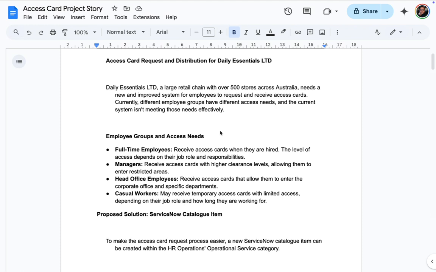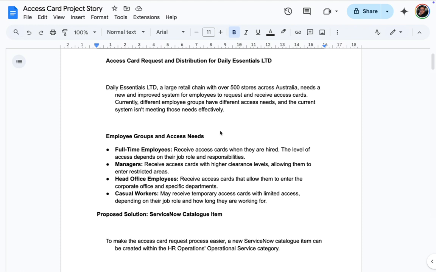For that, I chose this access card request because in ServiceNow, the request management and fulfillment framework is designed for any request. It's not only for IT or incident or other IT-related requests.